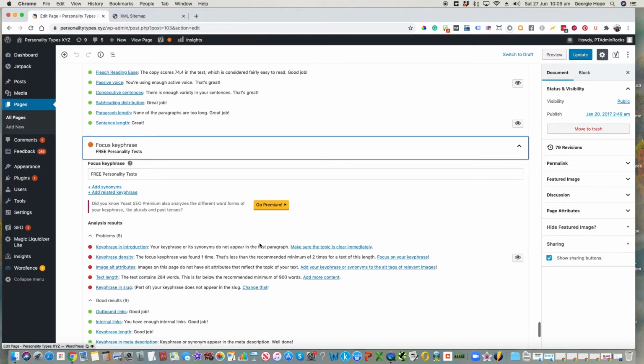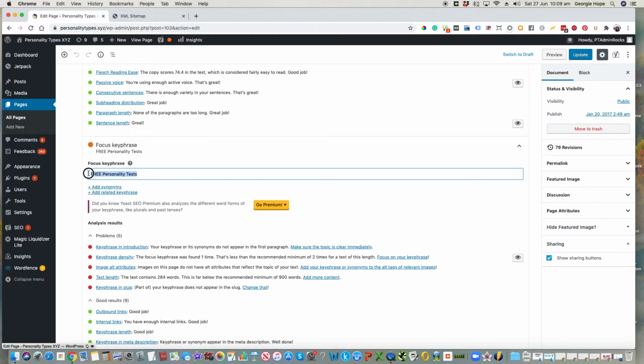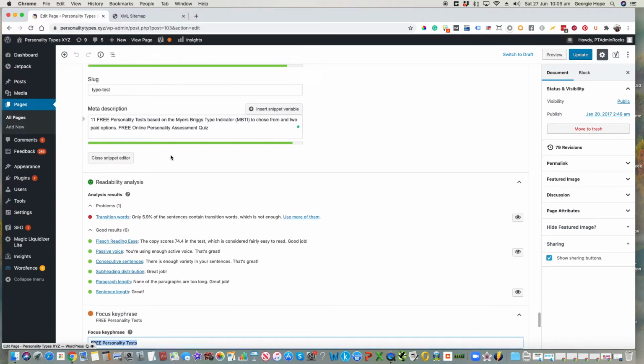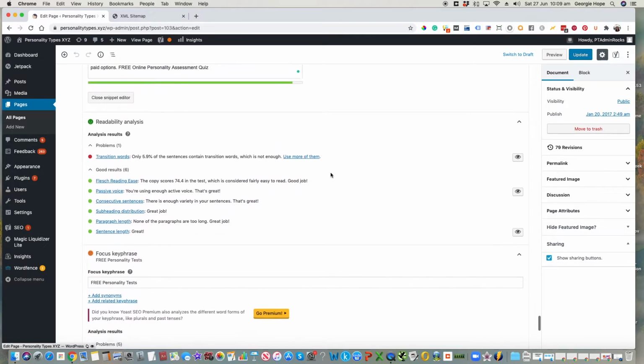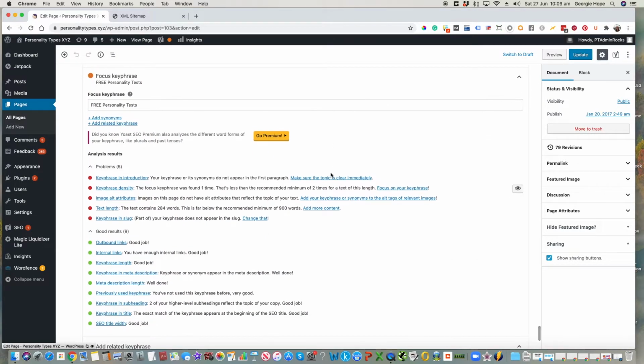But other times, for instance, it's saying here, put the key phrase in the slug. So that's the focus key phrase, and now I've got that in my SEO title. And actually the research has shown that if you have something in the SEO title, have something different in the slug, have something different as the page title, then that's actually more effective to rank. So in practice, the stuff that I'm doing doesn't always correspond with this, but certainly things like the text length, yes, I could definitely make that longer. But again, that's not stopping this page from ranking.